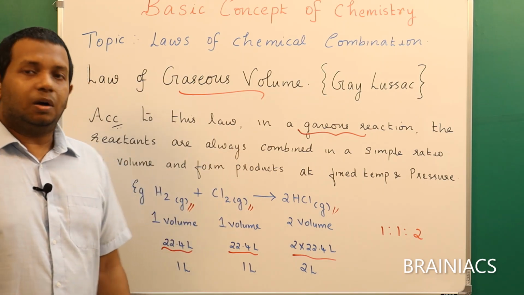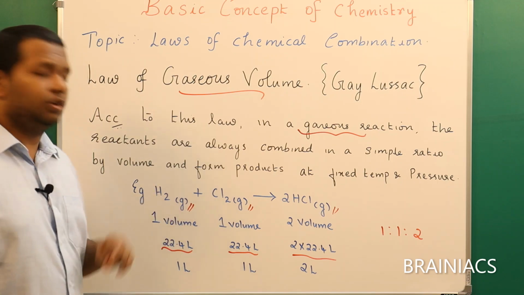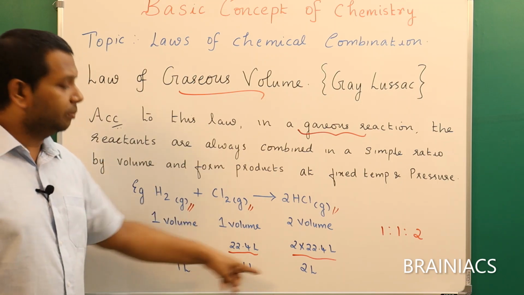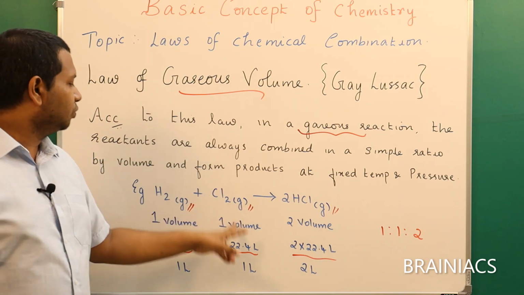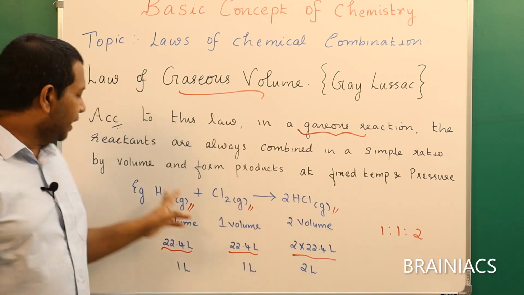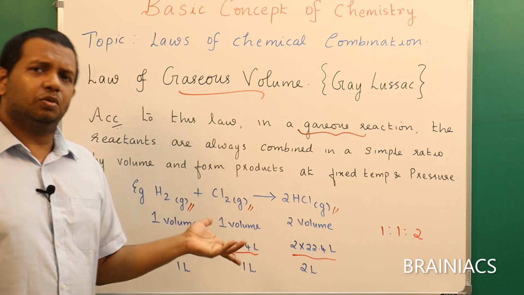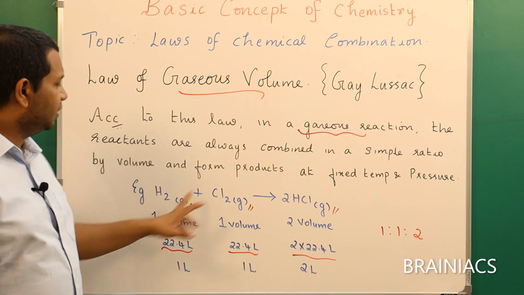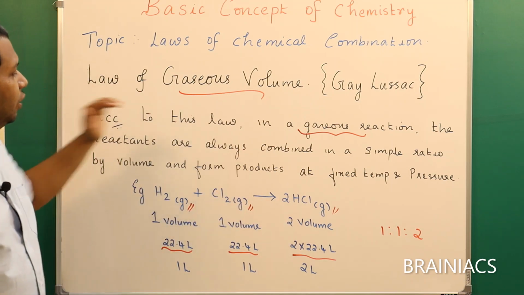Gaseous state. Now the advantage of using this technique is you don't have to convert mole first into standard volume, then to the simplest ratio. You don't want to do that. You can directly put 1 volume, this is 1 volume and this is 2 volume. Or you can directly write 1 liter, 1 liter. Volume means it's a common denomination. You can use liter also, no doubt. So if this is 1 liter, then everything should be in liter. That is the only use case of this.